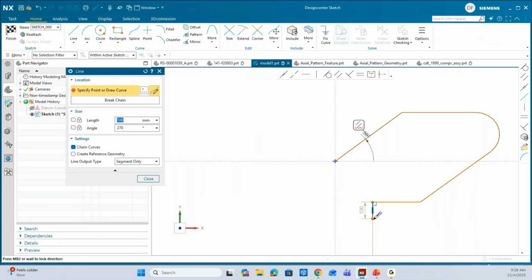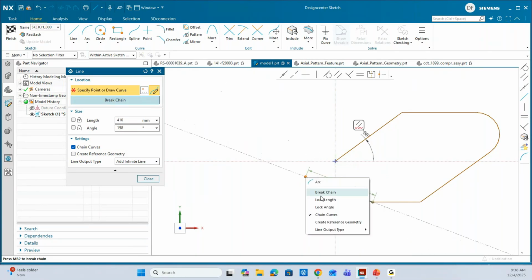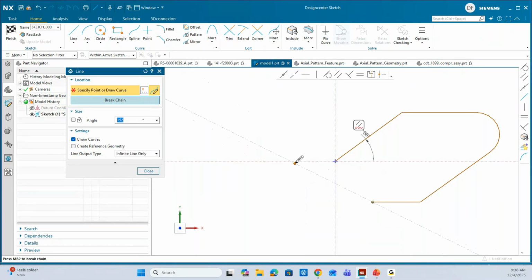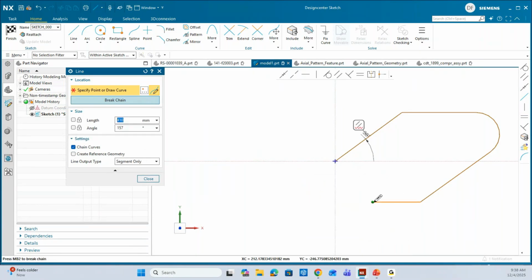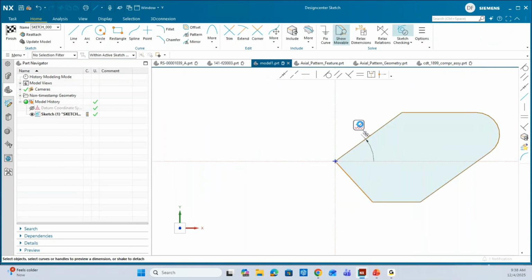Now here is the create reference curve. It's going to preview as a reference curve, and I can turn that off. And let's just take a quick peek at that infinite line. There's my infinite line. Now there are 3 different modes. There's by default the segment only, meaning I'm creating the line that I'm previewing, or I can create the line and the infinite line, or I can create just the infinite line. All right, so I think that pretty much covers it. Looks like it tried to infer something there, almost parallel. Ignore that.